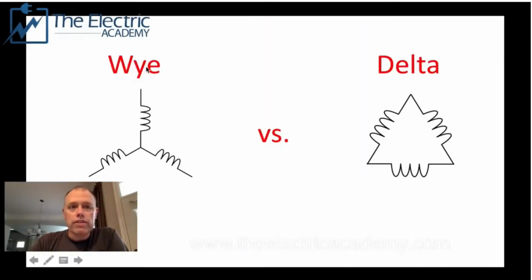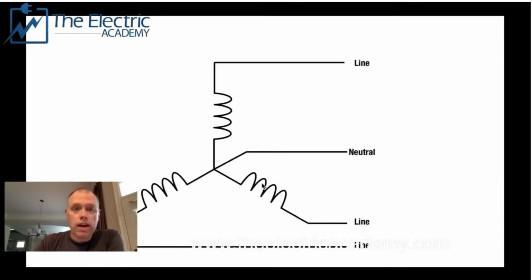So here we go, the Y versus delta. I've got my Y system here, and one of the reasons we can tell it's a Y is, funny enough, it looks like a Y. These are my transformers, or my windings, you could call them. Over here they have the delta system, and the reason they call it delta is that it's shaped like the Greek symbol delta. Aside from that, that's basically the only reason I can understand why they call it delta. I looked into it, and that's what I came up with.